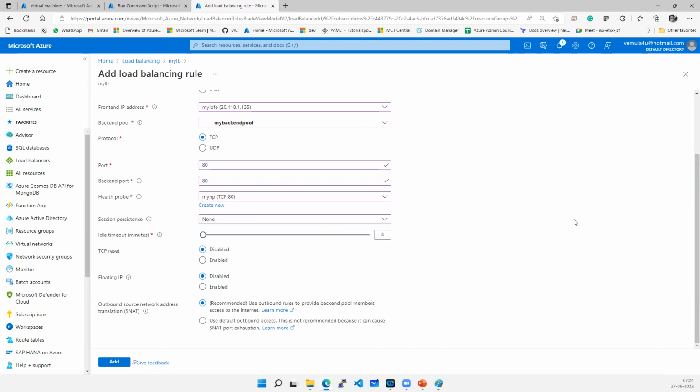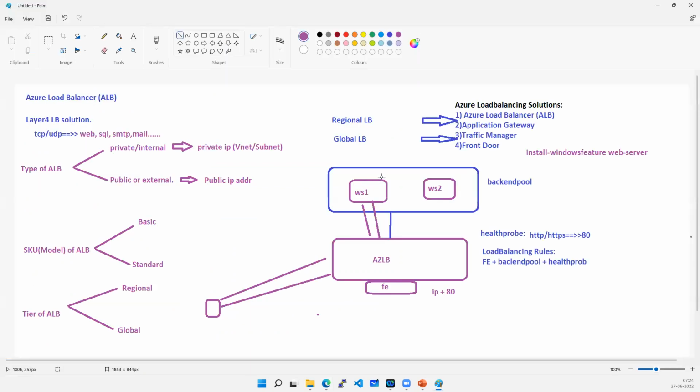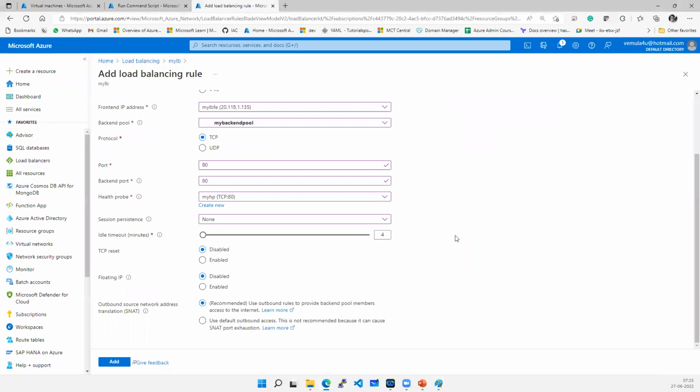Okay, so by default, it will route the first session to the first web server, second, first, second, like that. It will do a round robin allocation. If the session is coming from the same client IP address and you want that to be routed to the same instance where the initial instance is, use the session persistence option, right? There is also some natting solution in the load balancer, which we will pick. Okay, we'll discuss maybe in tomorrow's class.